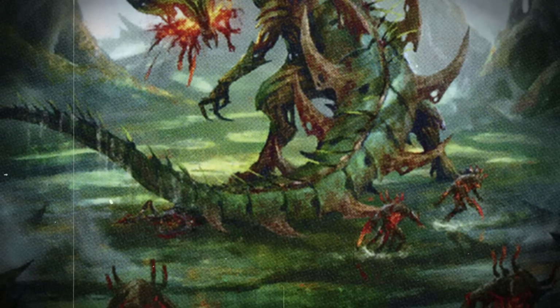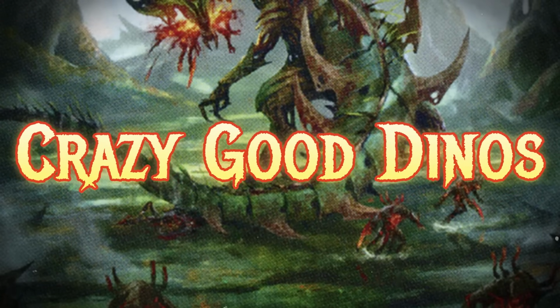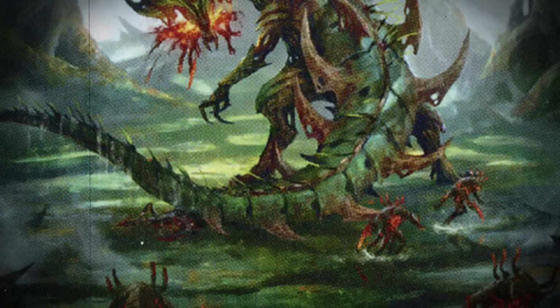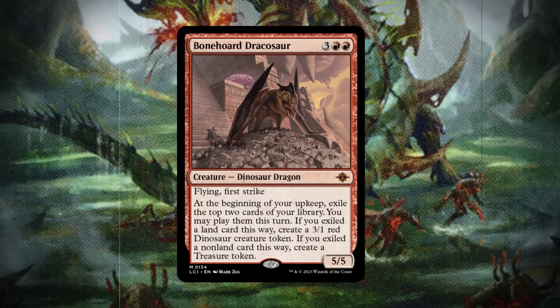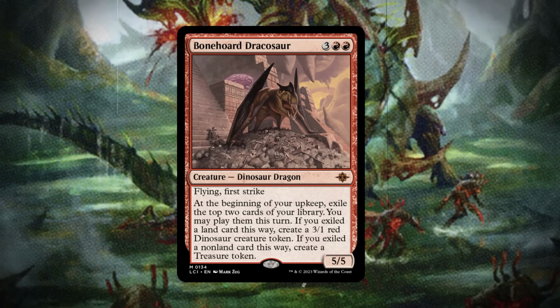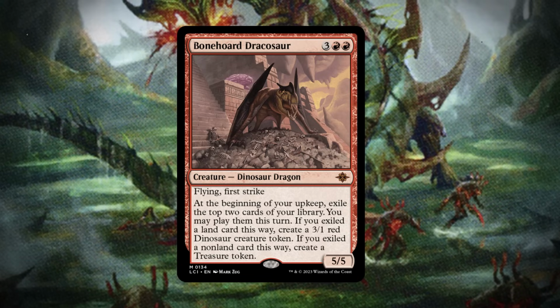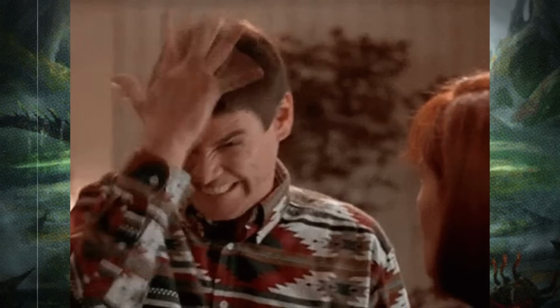So of course, I talked about dinosaurs that have great utility. However, let's focus on dinosaurs that could actually close out the game. First up, I do want to talk about a dinosaur dragon hybrid with Bonehorde Dracosaur. So what makes this card excellent in any dinosaur deck is the fact, for one, it'll put dinosaurs on the battlefield for you, and 2, will put treasures on the battlefield, depending on what you exile at the beginning of the upkeep. But there is no reason why this card should be so good.